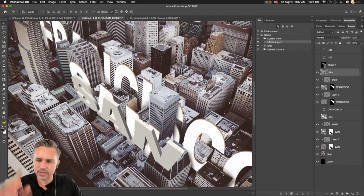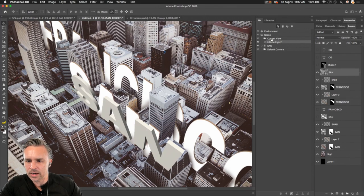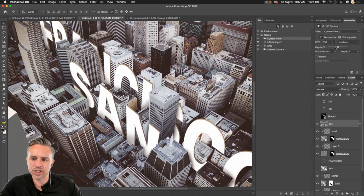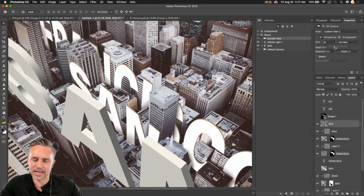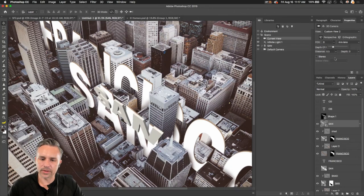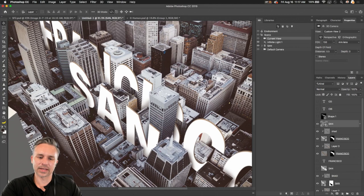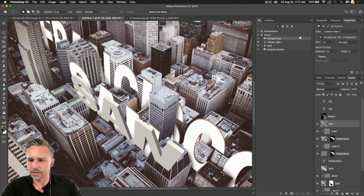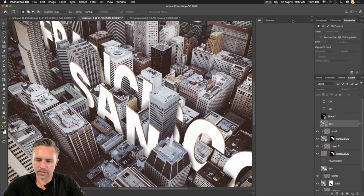You're exactly right. The reason that's happening is because if I go into the properties for the camera, it's the depth of, it's my lens basically. So I would change this lens size. That changes how distorted that text is. You're right, it is a little wonky. In this case, I could play with this all day long, try to get that exactly right. But I'm not going to worry about that because I want to move on to other things, right? Because we already have this text looking pretty good to begin with.